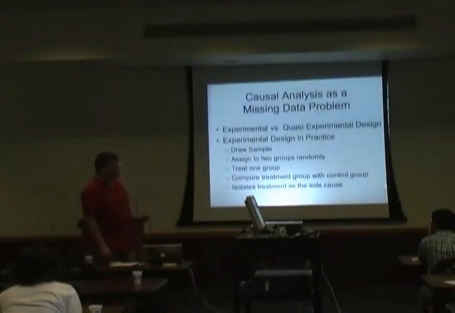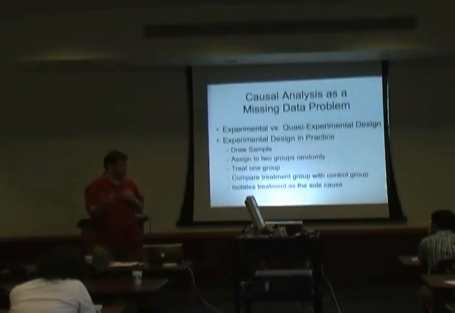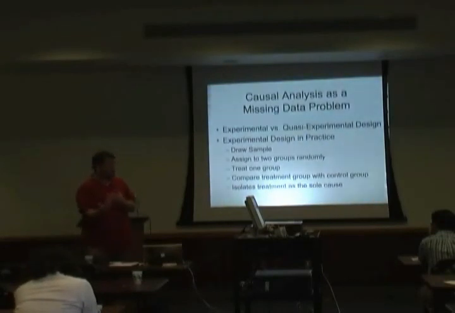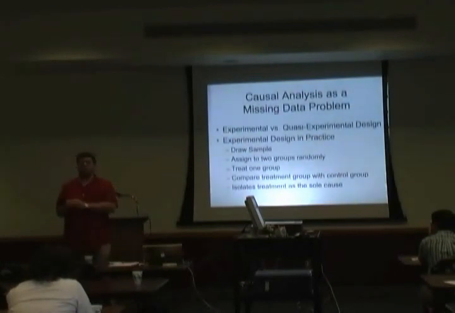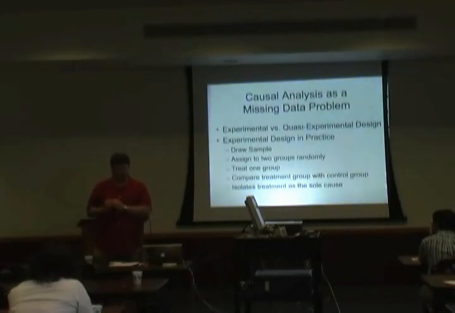So one of the things that some researchers, and this is basically what Joe Schafer talked about for an hour in his workshop, started to think about is treating this as a missing data problem. Now, you can think about, for any person, let's say any smoker, you have an outcome. Did they get lung cancer in the next 5 years, or did they not? You do not have data on what would have happened to that person if that person was not a smoker. That data is missing. So it can be a missing data problem.